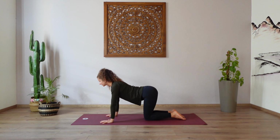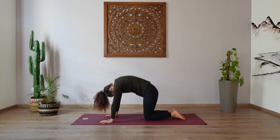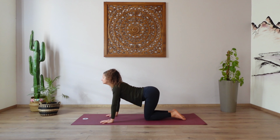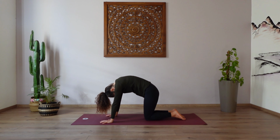So we inhale, arching through the back, draw the shoulders back, gaze up to the ceiling. And exhale, tuck the tailbone, belly in, chin to chest, press through the hands. Inhale again as you open the chest, gaze up, draw the shoulders back. And exhale as you hunch, feel the stretch in your upper back.